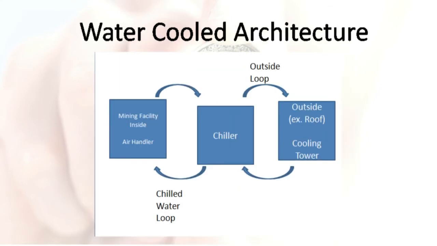Another typical architecture of the cooling system puts an additional major component between the internal air cooling units and external heat exchangers that transfer the heat into the outside air around them. This component is referred to as a chiller. With this system, there would be a private cooling loop of chilled water that is cooled to a temperature of about 8 to 18 degrees Celsius that services the facility. The cooling loop would then transport the water to the chiller, where heat is drained from it, and from the chiller, the heat exchanger transfers the heat to a second refrigerant loop.